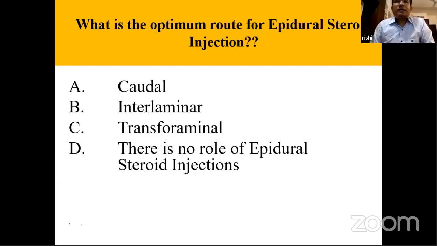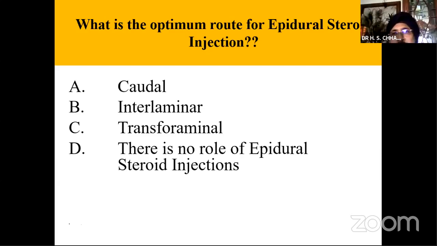One thing to add is if the patient is having a unilateral radiculopathy due to herniated disc, we give a transforaminal block. And if it is a bilateral pain due to a single or a multiple level disc, then we advise the interlaminar epidural steroid. Caudal, we don't use it in our practice.